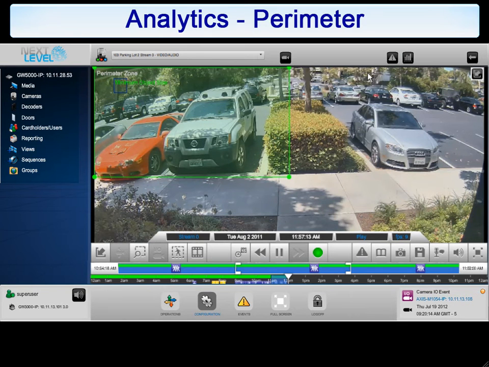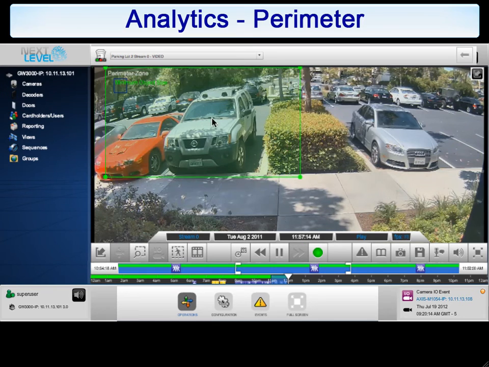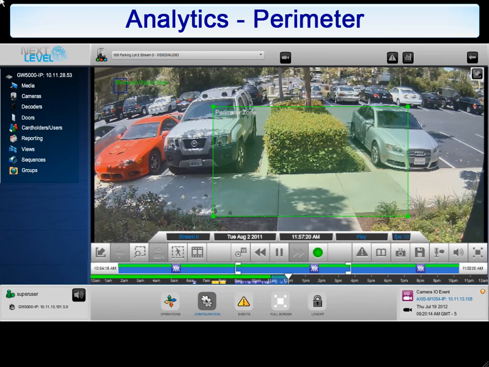You will be presented with a default perimeter zone. To adjust the location, simply click, hold, and drag the highlighted zone to the preferred location within the video player. Resize and reshape the detection area to create the perimeter. To do so, click, hold and drag the corners of the perimeter zone.